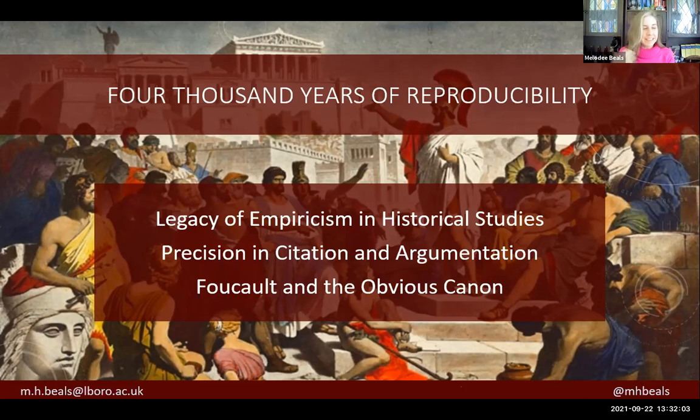And this is something I think we've lost a lot in the humanities recently, this idea that there is an obvious canon. There is a series of authors, maybe not the best historians or the only historians, but they're points of reference that people who grew up in different places or at different times can all point to. I read Herodotus and Tacitus the same as Macaulay and Gibbon did. And because of that, we can understand each other in a way, despite being separated by hundreds of years.